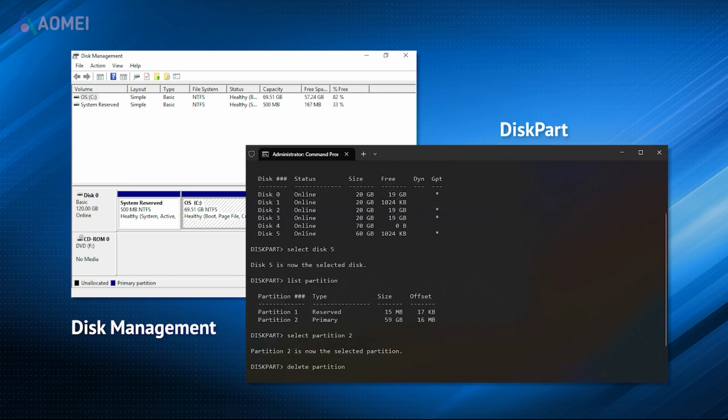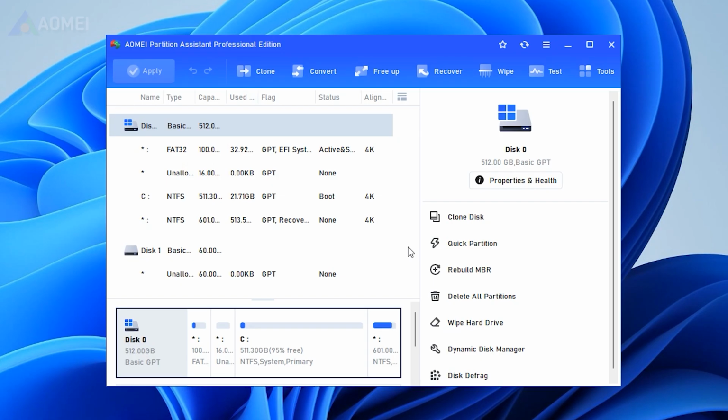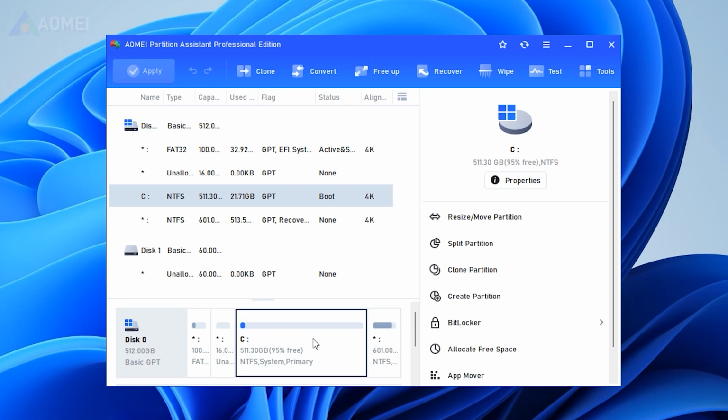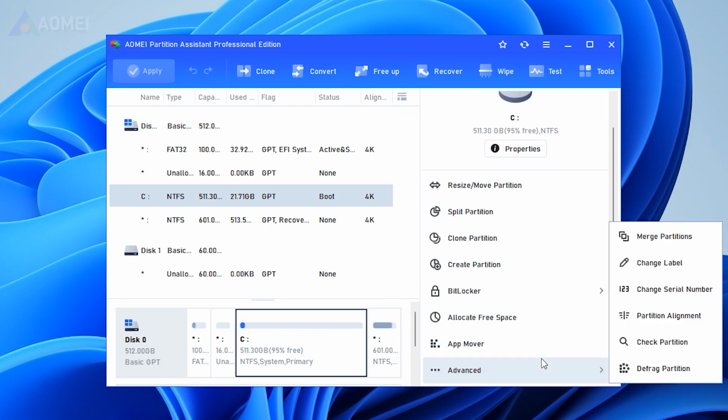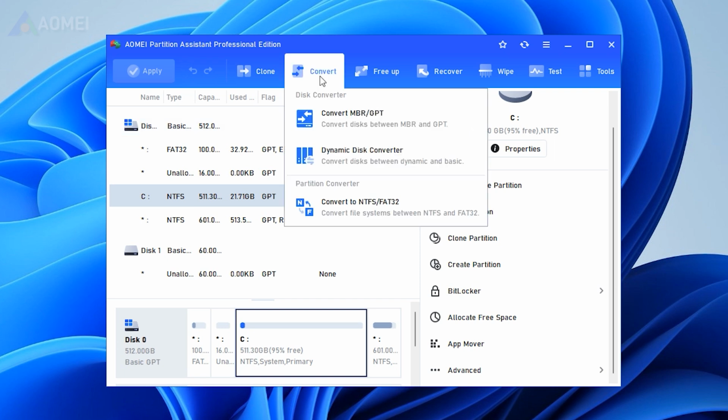Although the built-in tools can partition a hard drive, there are some limitations. For those users who are unfamiliar to the commands of Diskpart, or your target drive is a MBR drive larger than 2 terabytes, I recommend an easier tool. This tool neither requires the complicated commands, nor limited by the size of the drive. You can merge, shrink, delete partitions on your hard drive in a user-friendly interface. You can also convert the disk with its powerful functions.